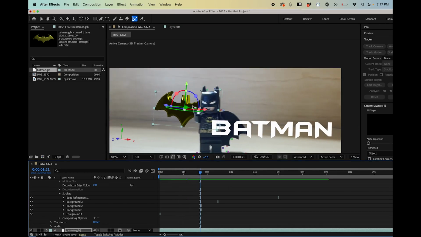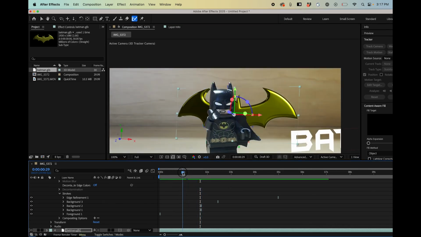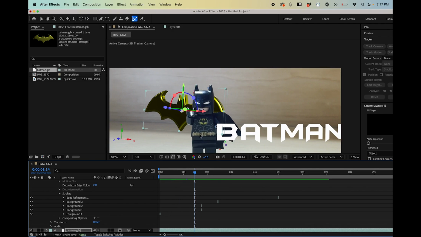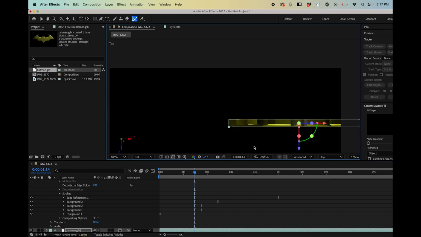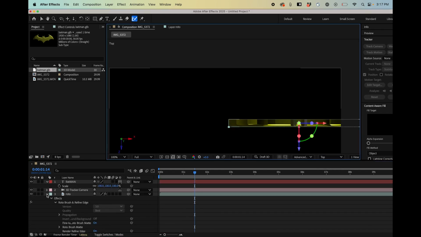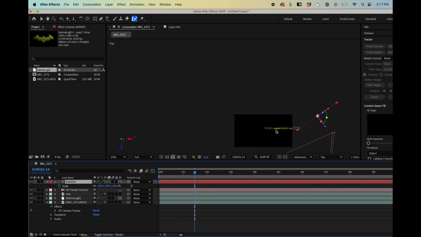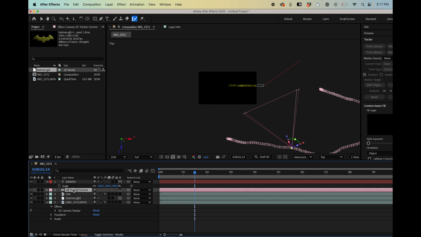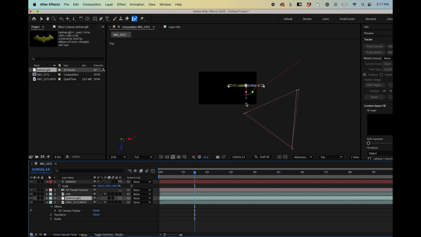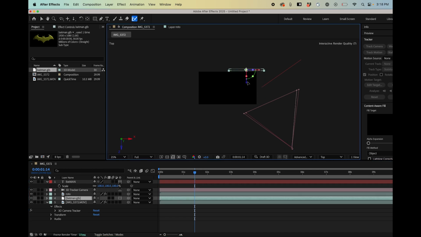Like I said, I do want these to be positioned correctly in relative space. I don't really have the 3D information for the figure, but if I change my view to top, I do want to make sure that the two elements that I have, the text, which is going to be right here, and the Batman symbol, which is here, the Batman symbol should be behind the text, right?